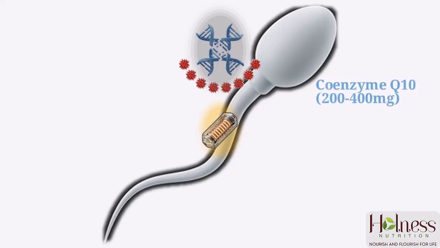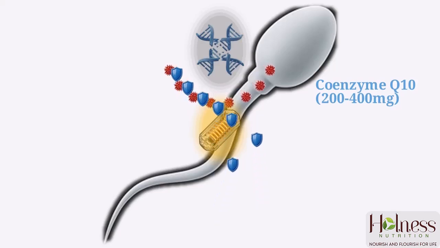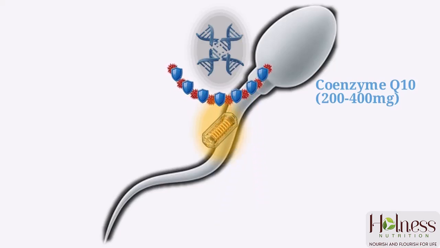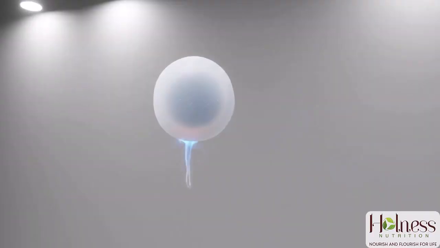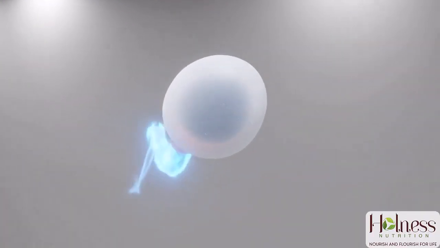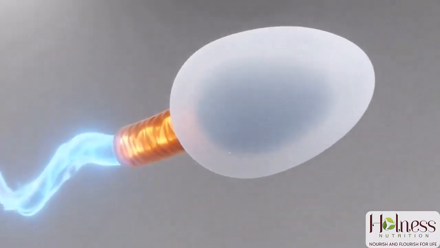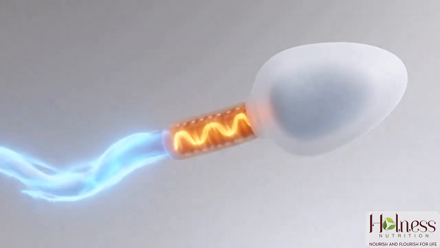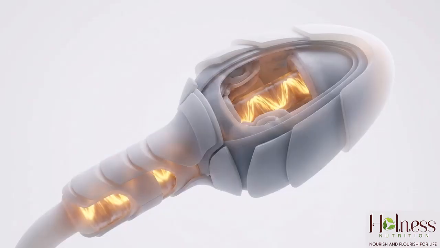Taking a daily dose of 200 to 400 milligrams acts as a mitochondrial spark plug to optimize energy production. Simultaneously, it forms an antioxidant shield that neutralizes these oxygen molecules before they breach the cell wall. Maintaining maximum cellular energy is the most effective way to protect the genetic payload during its hazardous journey to the egg. While energy production handles outside threats, the internal structure requires physical reinforcement.